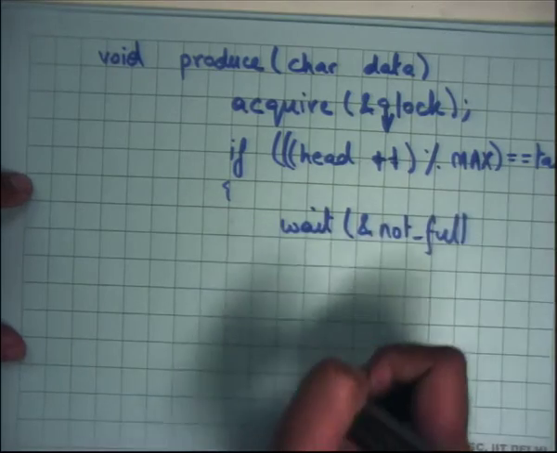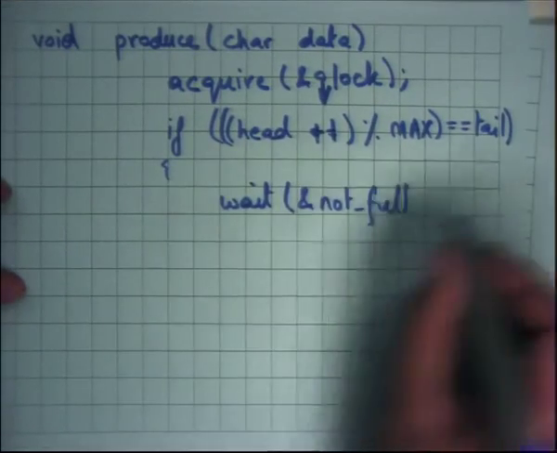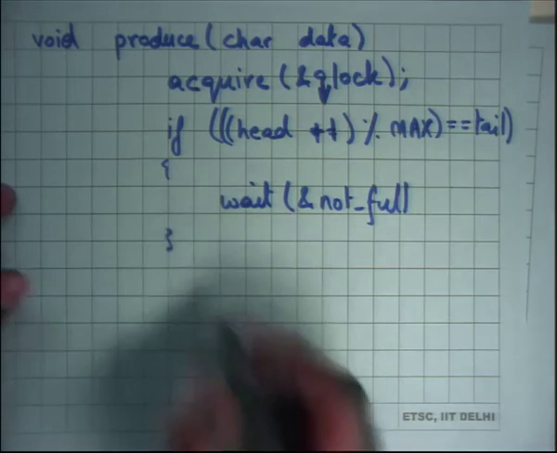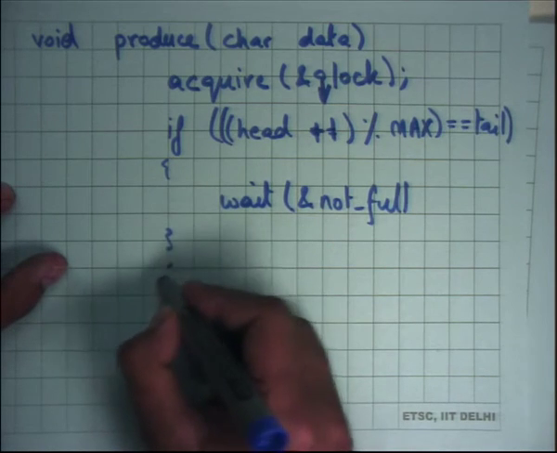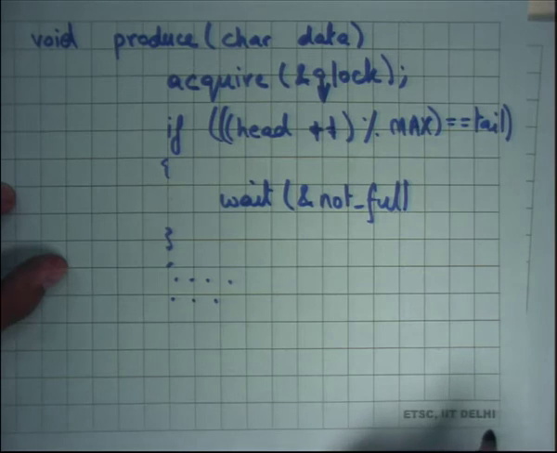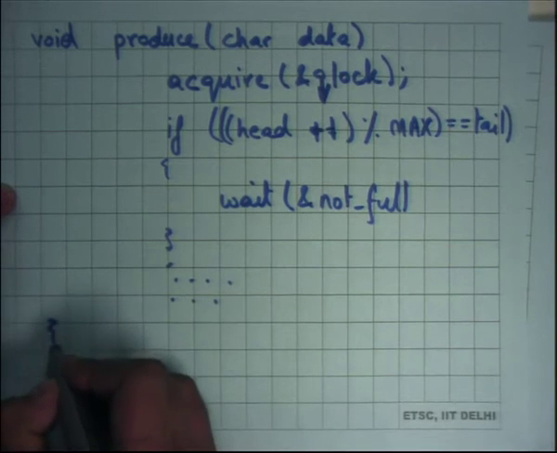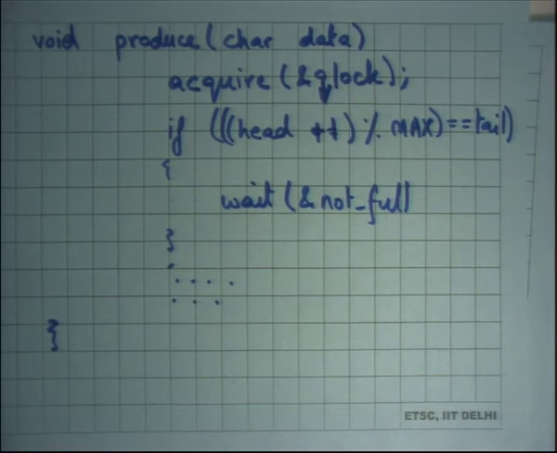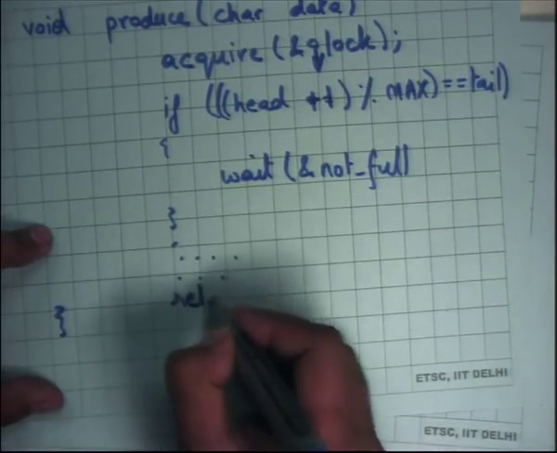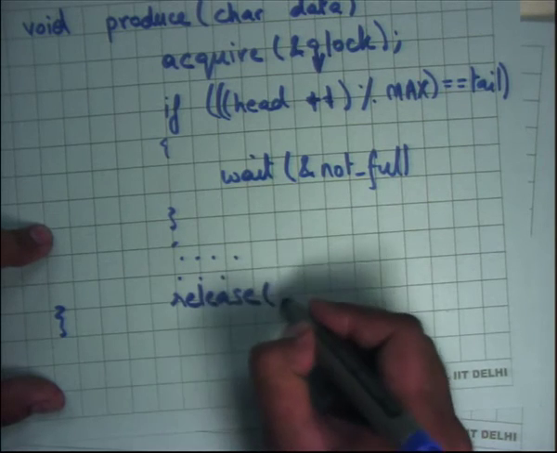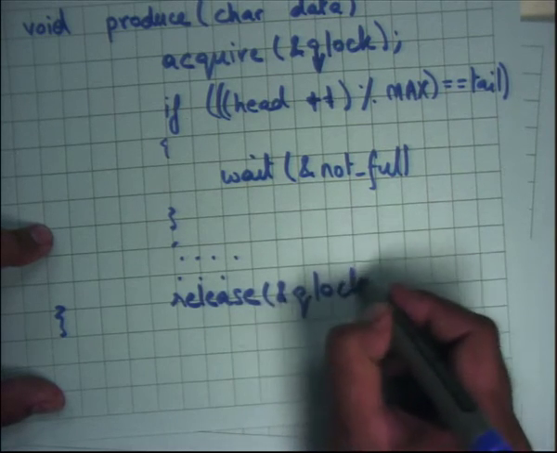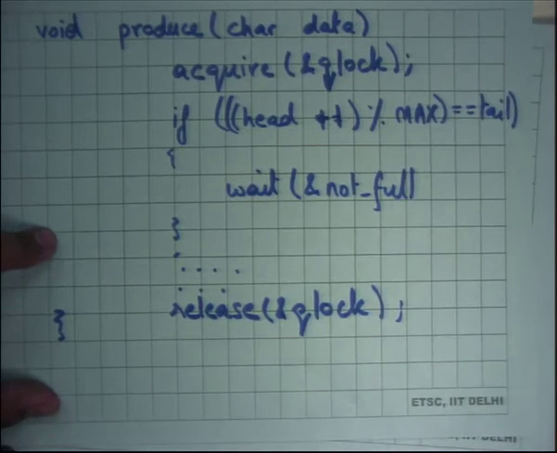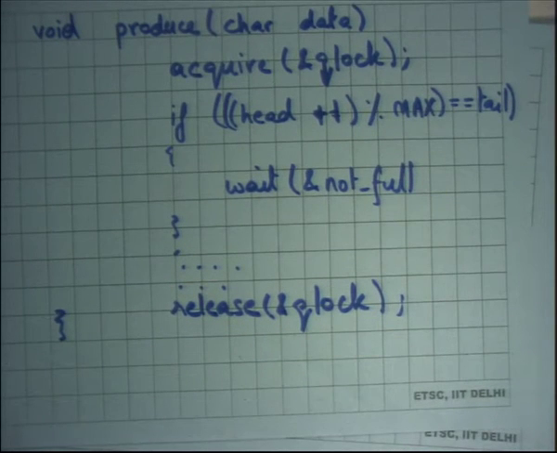right, and I am going to leave it empty because I am going to say something else later. Then I am going to say whatever was the earlier code, which is to produce something, and then I return. So, that is my produce code, all right, and of course I release the lock here. Right, I acquire the lock, I do some operations, if the operations require me to wait, I wait, and then I get notified, and then I release the lock.